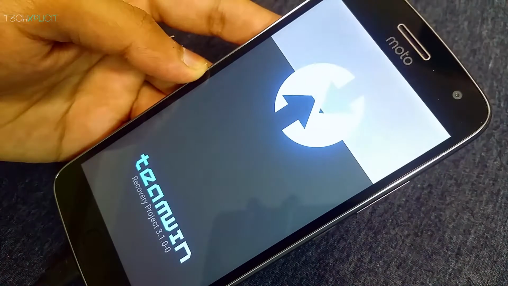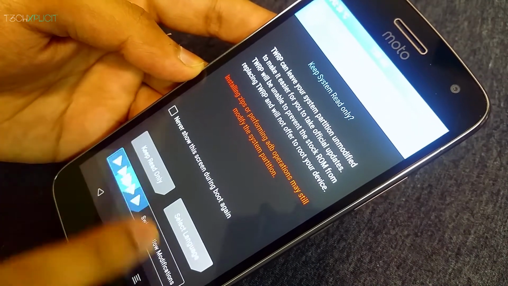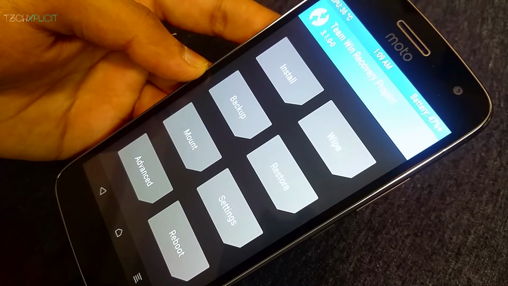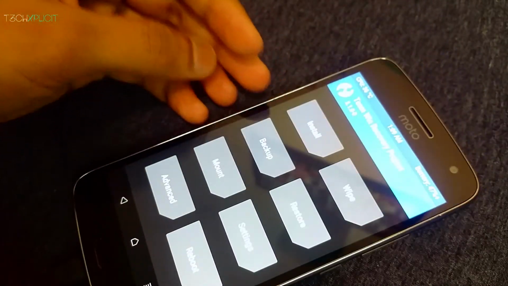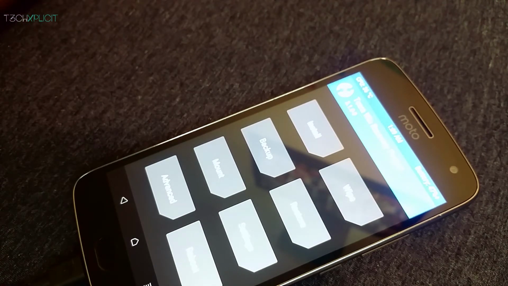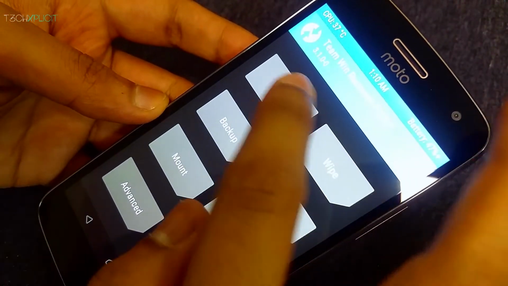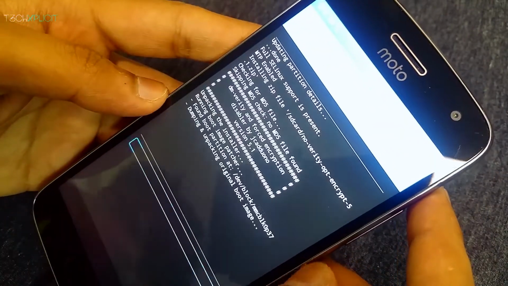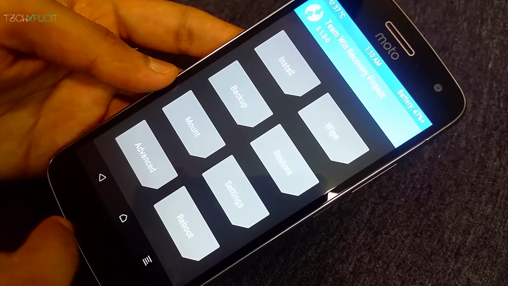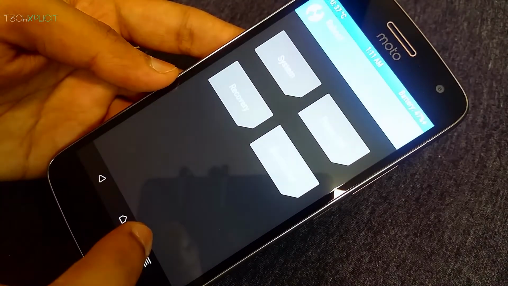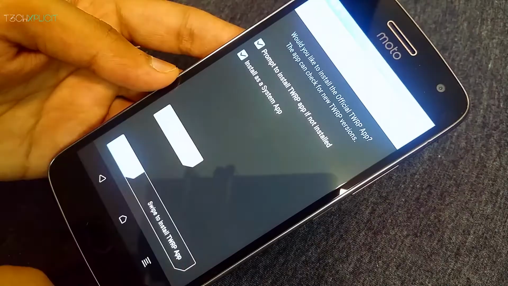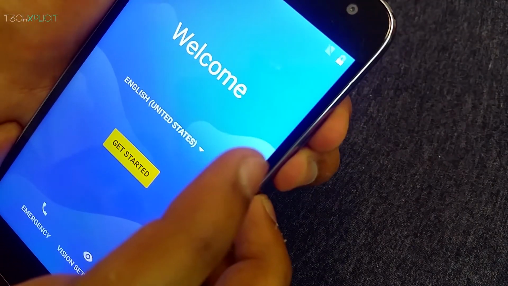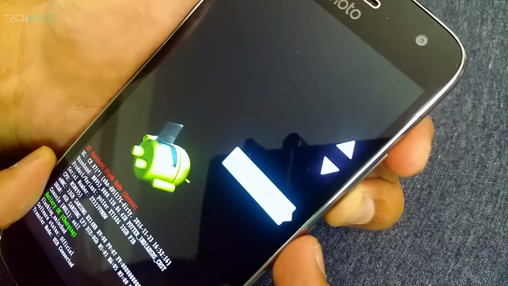Once it is done, swipe on the swipe to allow modifications tab and plug your phone into the PC and copy the encrypt 5.1 zip file as well as the Magisk 11.6 zip file to the internal storage on your phone. Now once you're on TWRP, click on install and flash the encrypt 5.1 zip which you've copied in the device earlier, and once it is done, come back to the TWRP main menu, go to reboot, click on system, and then on do not install. This will reboot your phone, and once it is switched on, boot your phone to recovery mode from the bootloader again and swipe on the swipe to allow modifications tab.